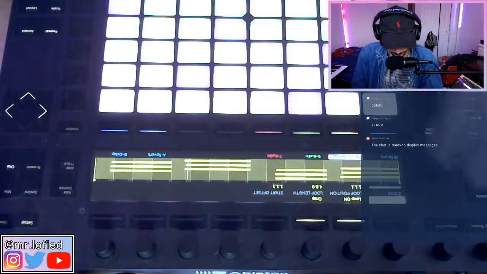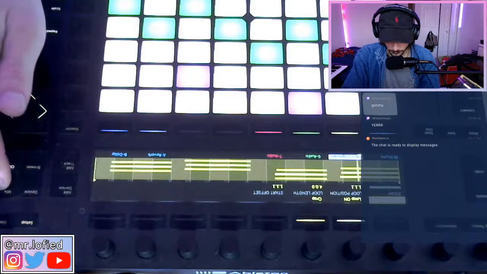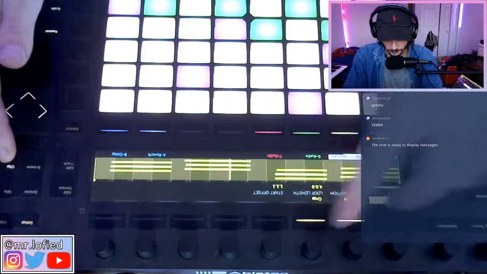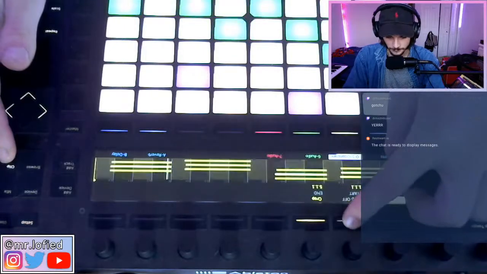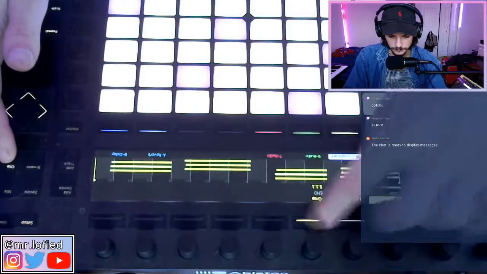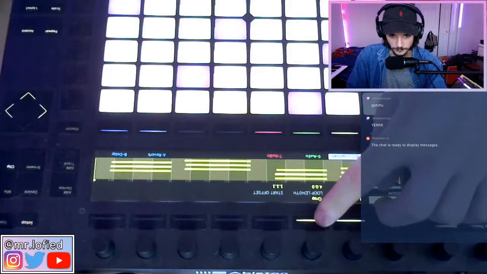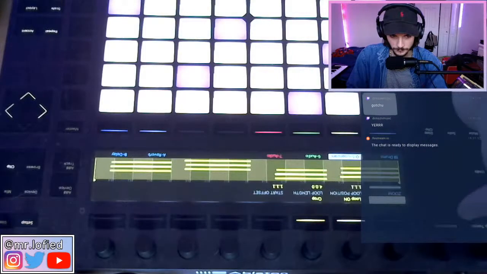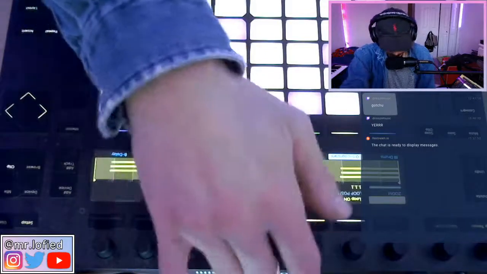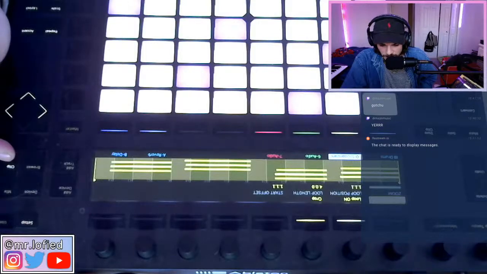I think if you hold crop. You can edit it in certain ways, but I think that's really for like drums and stuff.